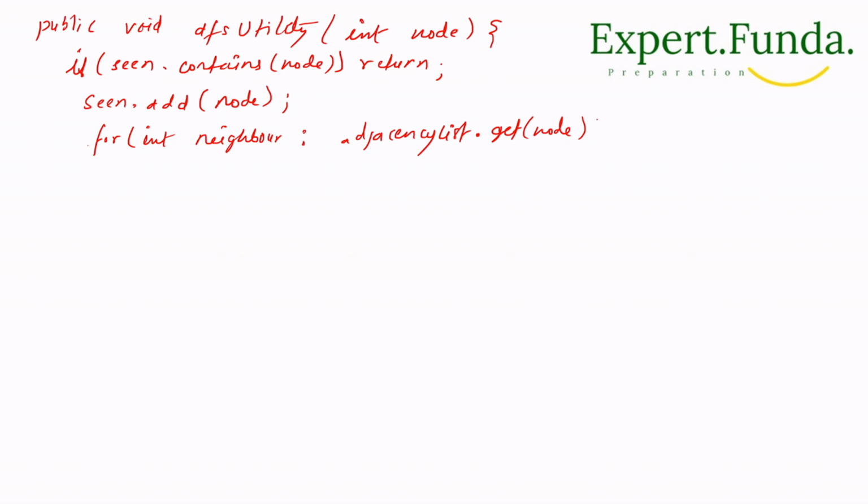At this node we have all its neighbors, right? So for each neighbor we will pass it to the DFS utility method, and it will traverse all the neighbors, and that's all we are doing here. Okay, and we will close the class. So as you can see, it's very easy to do recursively.